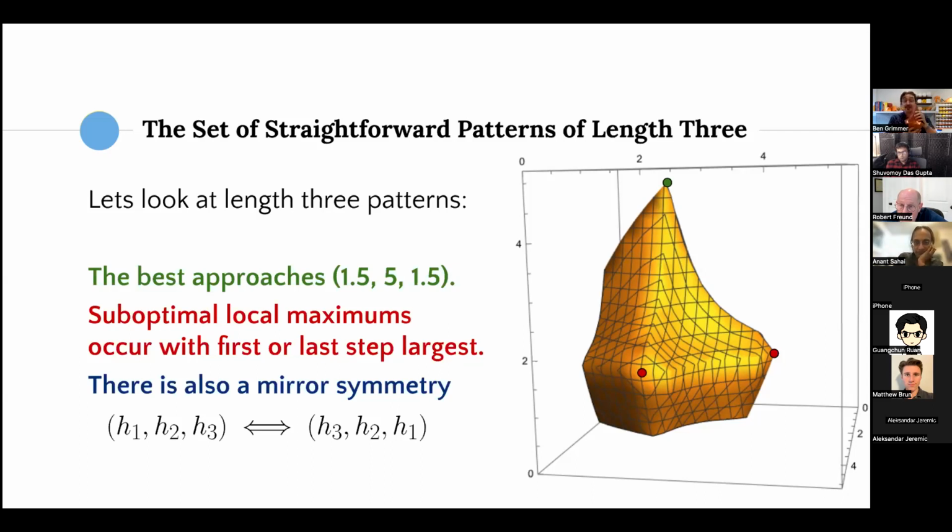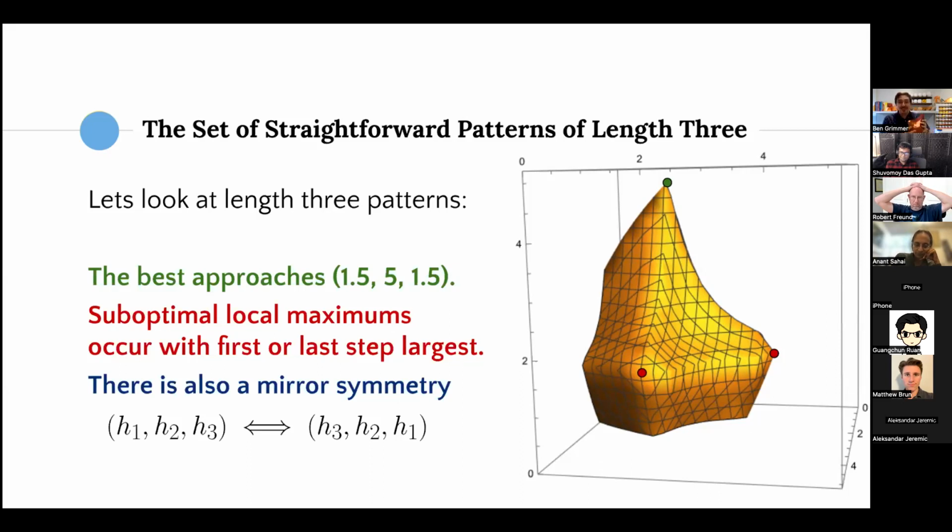This thing is actually symmetric. So if you mirror this and do the steps in reverse order, it's the same set. I don't have a proof that that symmetry holds in general. It doesn't hold for even length patterns, but for odd length patterns, I think that might be true, that you can always reverse it. But okay, that's just conjecture. I'd love it if one of you proved that.